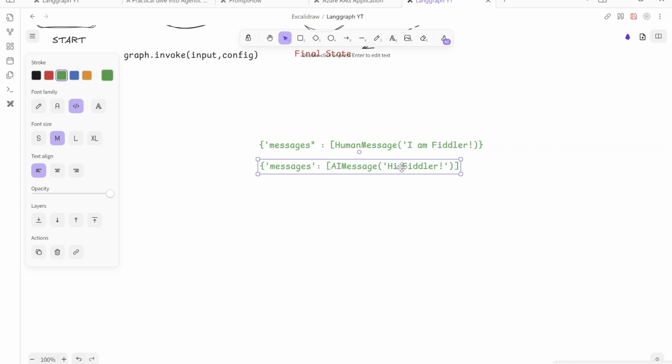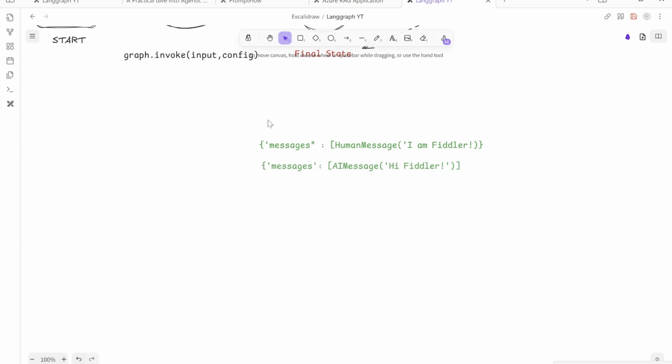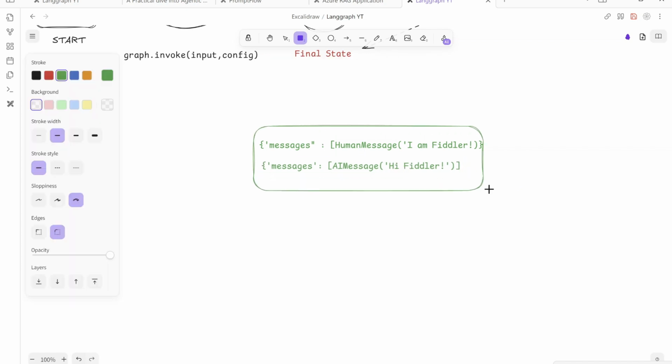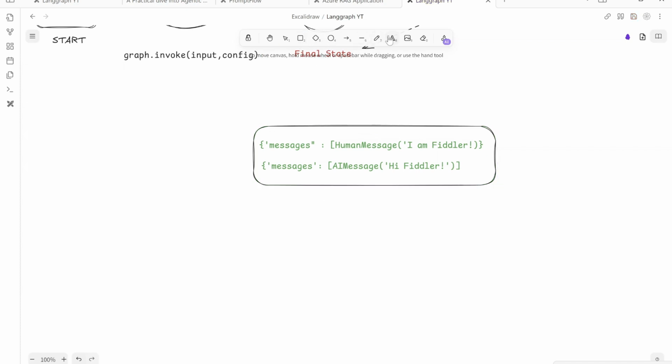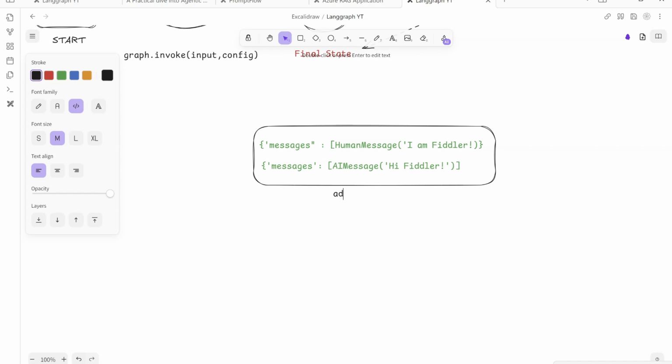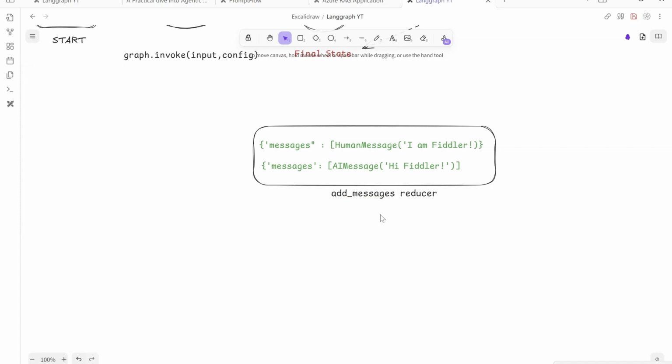And if I put both of these in the add messages reducer, this is the function.